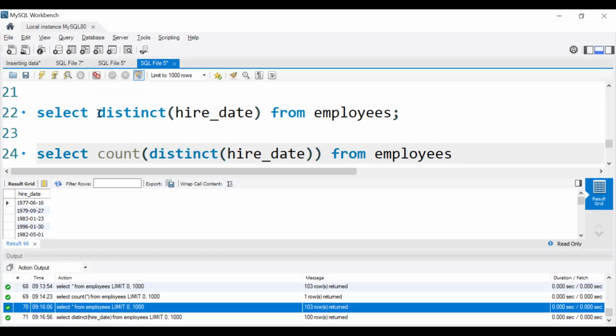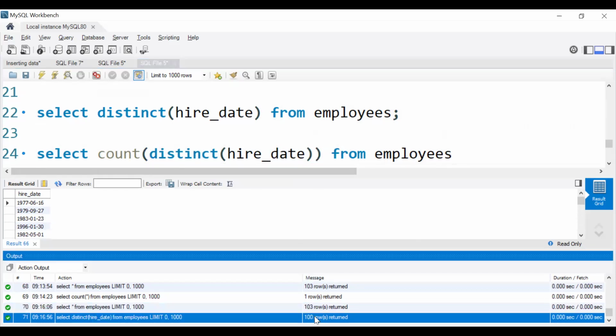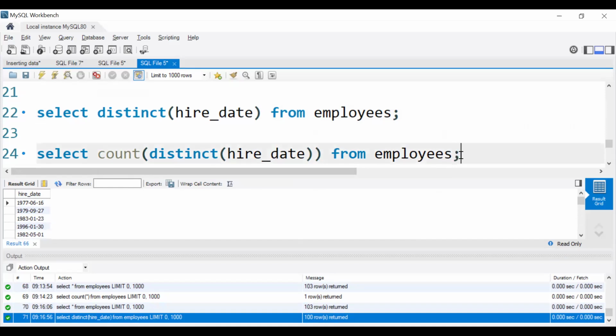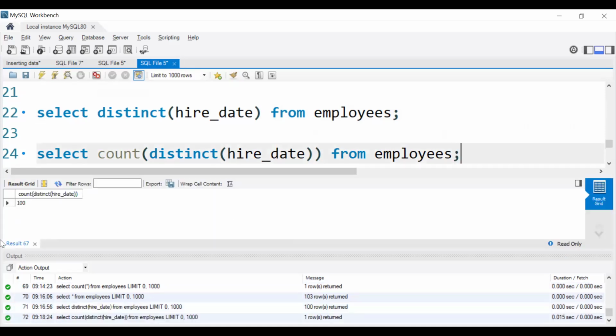See, I'm just using the same thing, distinct of hire date, which is this, but I'm passing this entire thing inside a count function. That's it. I just wanted to count these rows so that I won't be getting data like this, but instead I'll be getting a number. Instead of looking at this particular location to find out how many records I have got, I can simply use this count function so that I get 100 directly as a number. Okay.